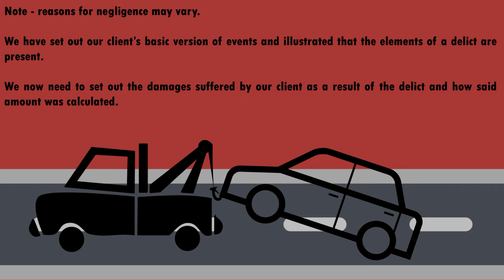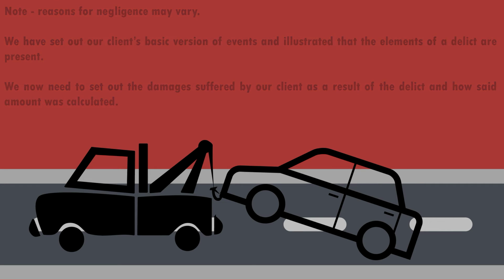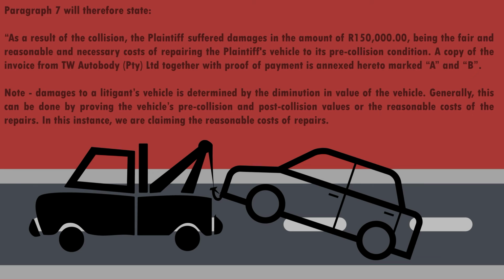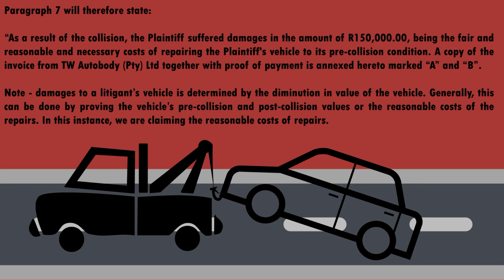We now need to set out the damages suffered by our client as a result of the delict and how said amount was calculated. Paragraph 7 will therefore state: as a result of the collision, the plaintiff suffered damages in the amount of 150,000 Rand, being the fair and reasonable and necessary costs of repairing the plaintiff's vehicle to its pre-collision condition. A copy of the invoice from TW Autobody Pty Ltd, together with proof of payment, is annexed hereto marked A and B.